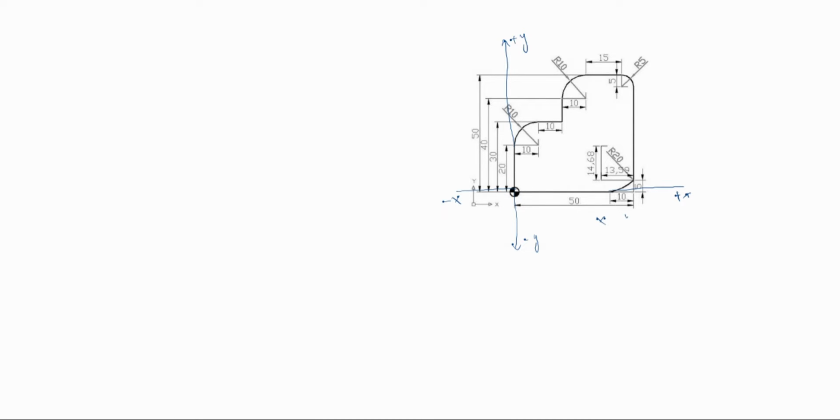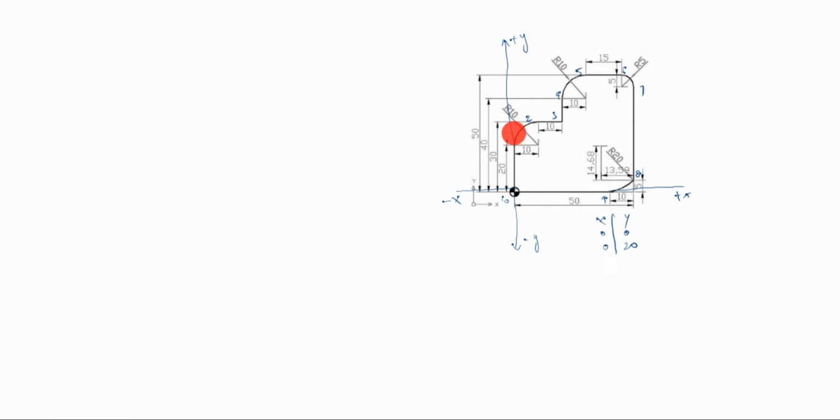First the X, Y value is 0, 0. So we will start from here to here. We will write 1, 2, 3, 4, 5, 6, 7, 8, 9, here is 10. Now the starting point is 0, 0. After that this goes up here, so X is 0, Y is 20. Now up to here finished.